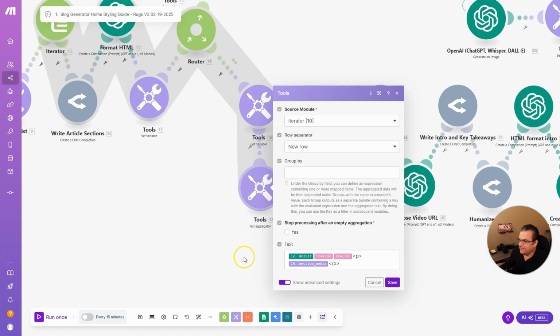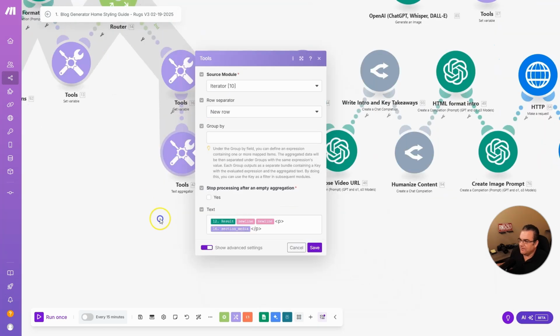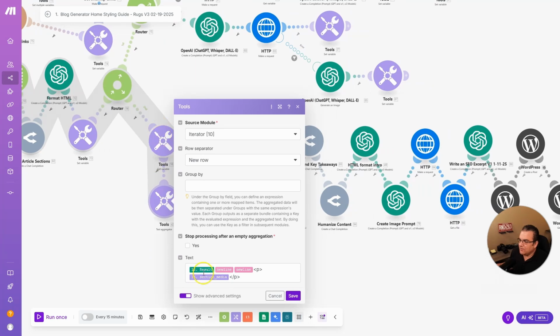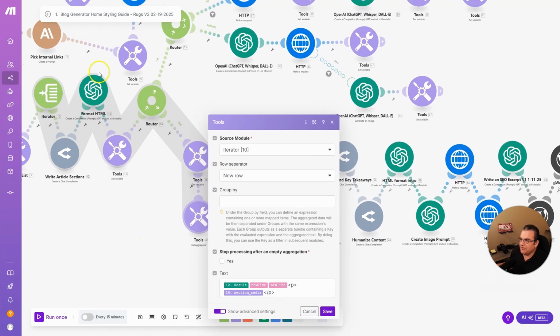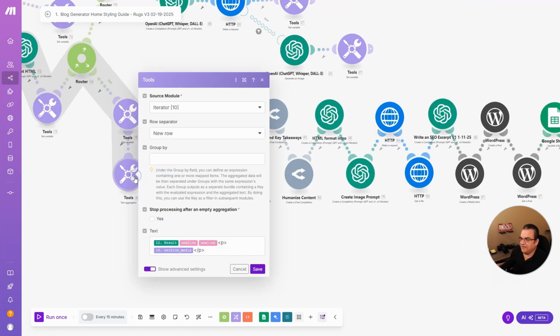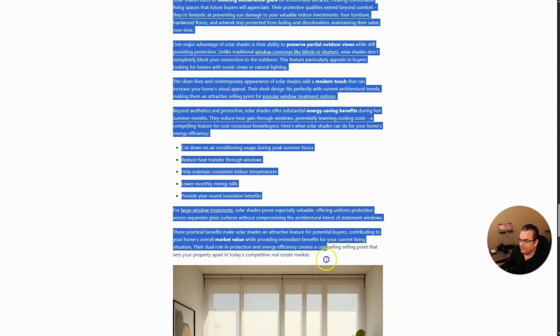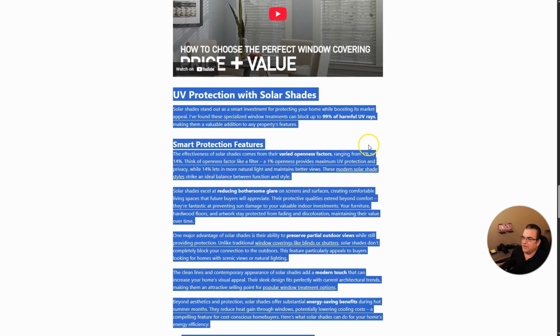And then for your text, you want to put this in, which is the result from this module, that result. And then we're going to put 2 new lines. You want to put a P and then your section media, which is this right here. So what it's doing is pulling the HTML result from that, and then whatever section media was saved in the variable. And it's creating the chunk of your blog. It's creating this right here. So we have all of this, including the picture. So that's what it's pulling.